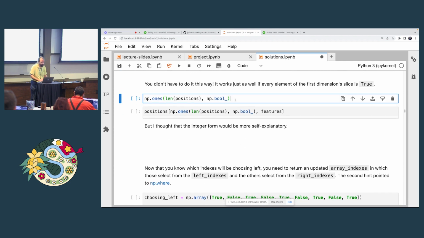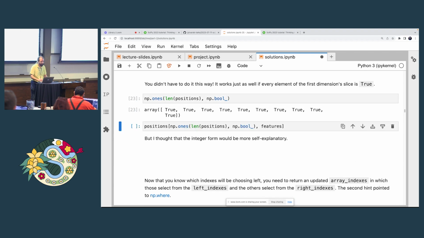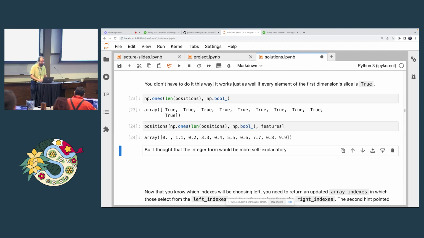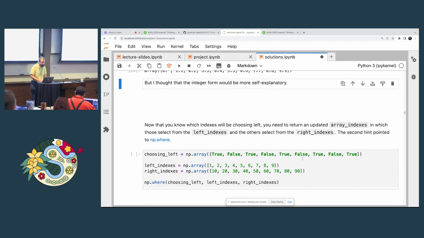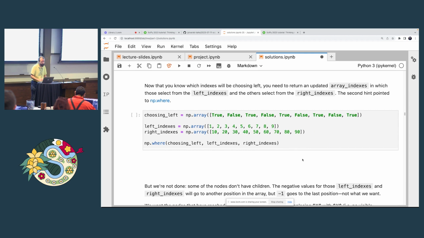Other ways of slicing it. Just want to show that there are different ways of slicing it, so that if you were following one path, you weren't wrong. A different one from the one that I showed.